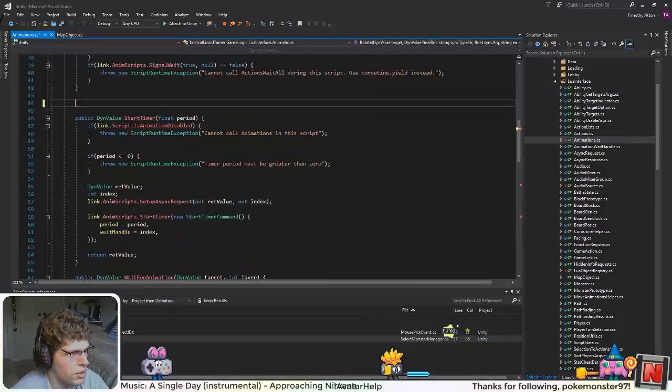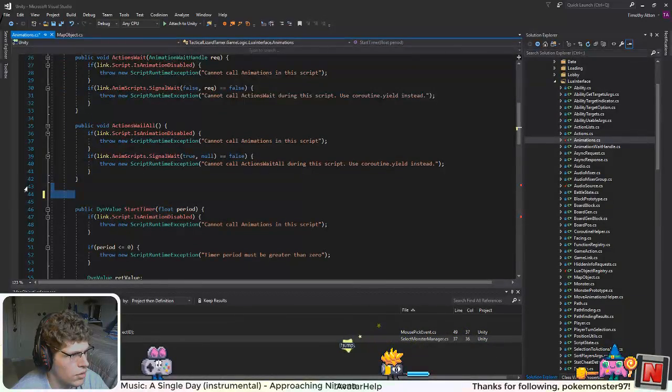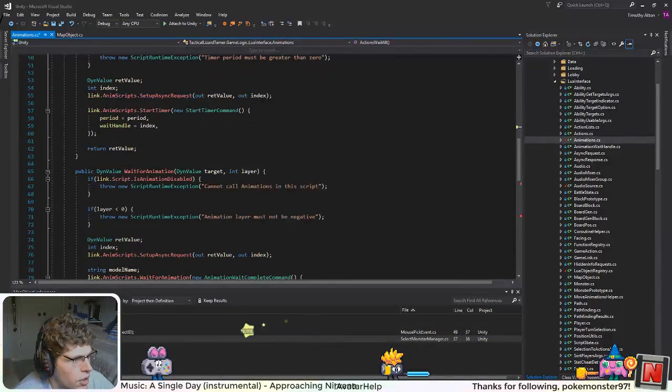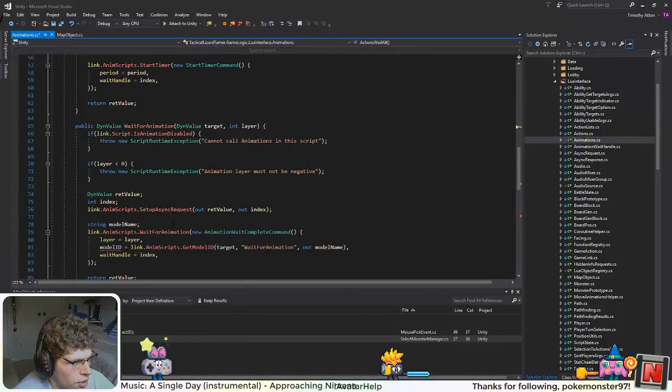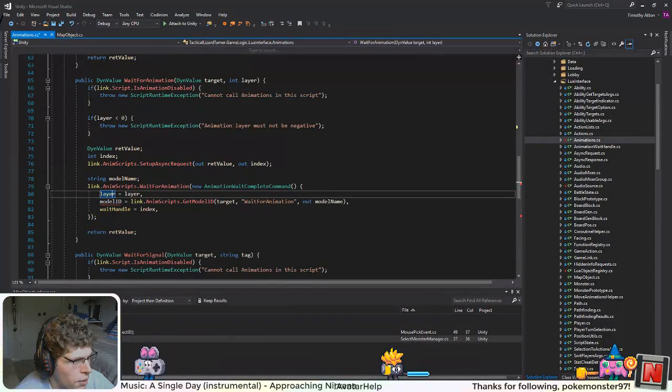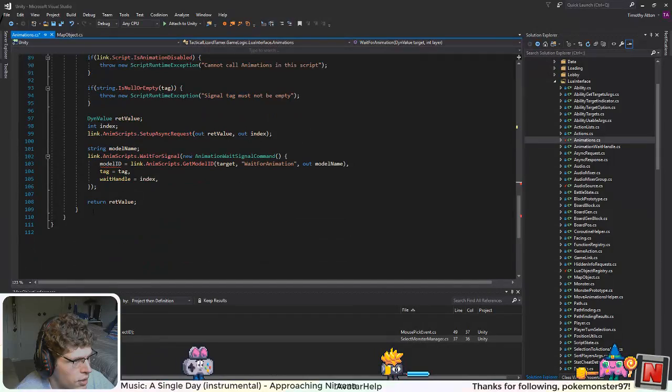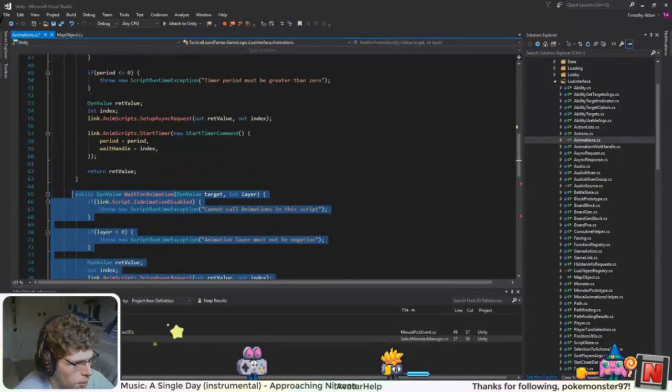Oh, I didn't delete it. Start timer can stay in here. So this wait for animation, it waits for a specific animation on the model, and same with the signal, so they'll also go onto the map object class.